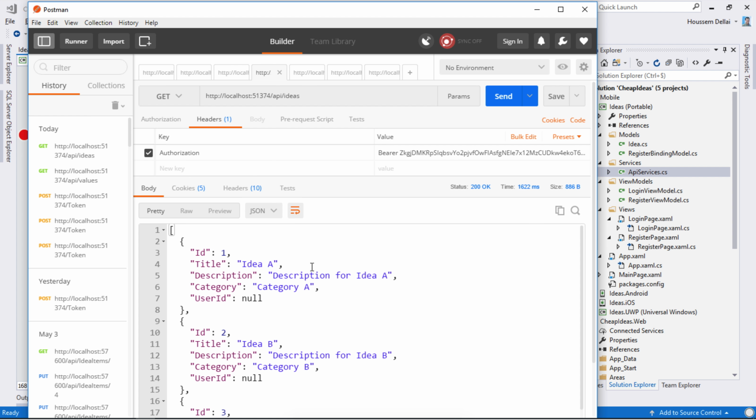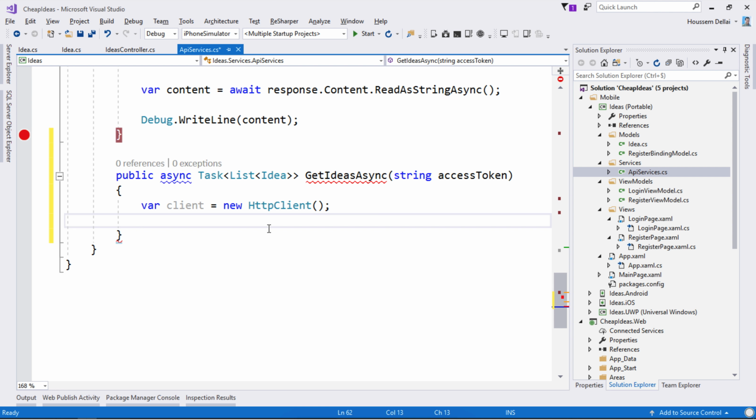Remember, in Postman, we passed the access token inside the headers with the key authorization, and we'll do the same here using HTTP client. So here Postman is acting like it is creating its own HTTP client and passing those parameters in it. Here we'll do it in code in C#.